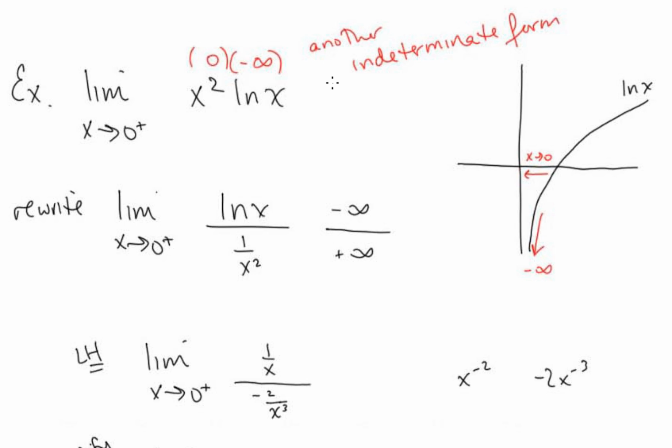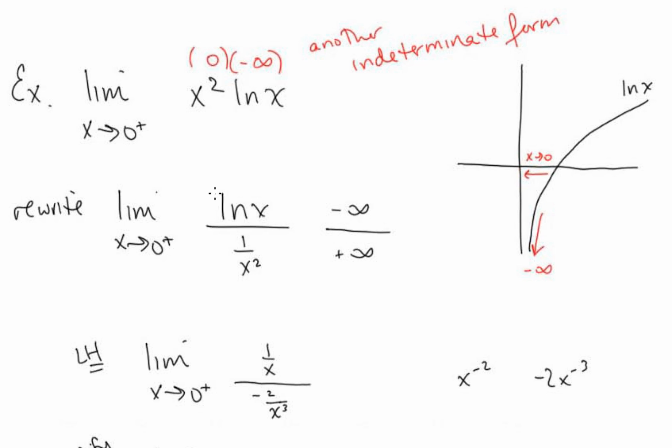But L'Hopital's rule can only be used on 0 over 0 or infinity over infinity. So we can't directly use L'Hopital's rule on this. However, we can rewrite this kind of indeterminate form as 0 over 0 or infinity over infinity. For example, if I take this x squared and write it as a denominator 1 over x squared, this is the same. I've just kind of unsimplified it to write it this way. But now writing it this way puts it in the form of infinity over infinity. And so now we can use L'Hopital's rule.